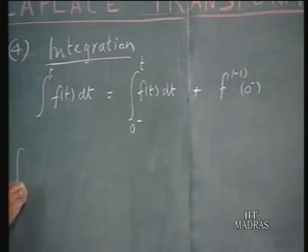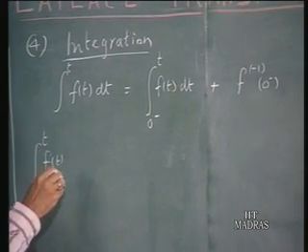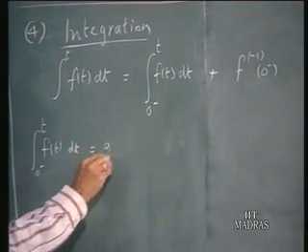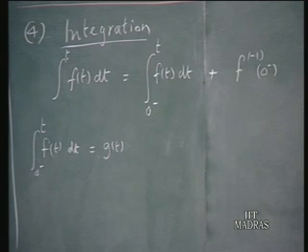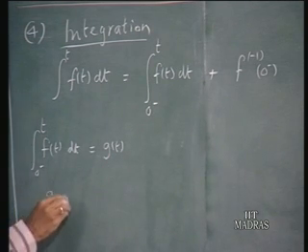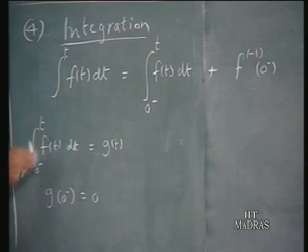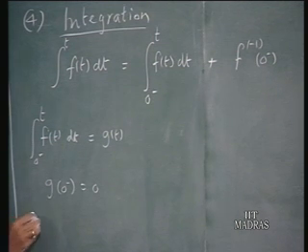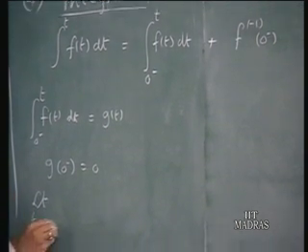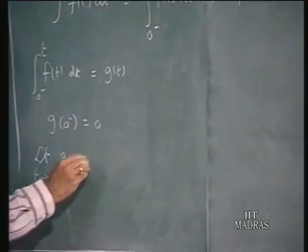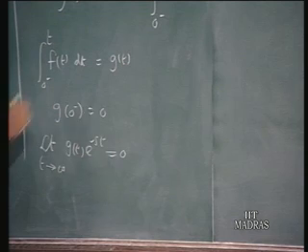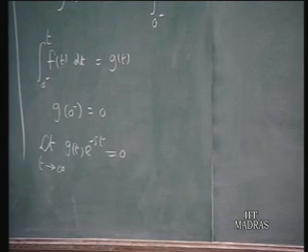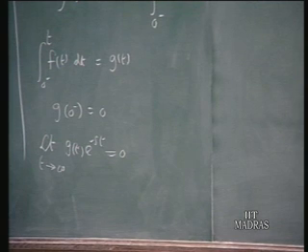So, the integral from 0 minus to t of f(t) dt, suppose I call this g(t). Then we know straight away that g(0 minus) is equal to 0, because we are taking the integral between the same limits, 0 minus to 0 minus, so it must be 0. Further, let the limit as t goes to infinity of g(t) e to the power of minus st equal 0, because we are taking g(t) to be Laplace transformable and we are taking the real part of s such that this tends to 0. That means s is within the region of convergence of the Laplace transform of g(t).